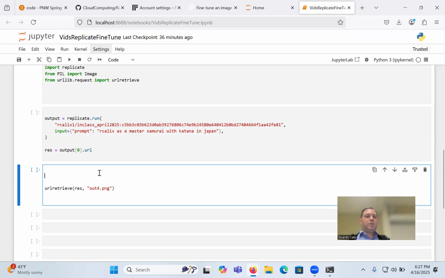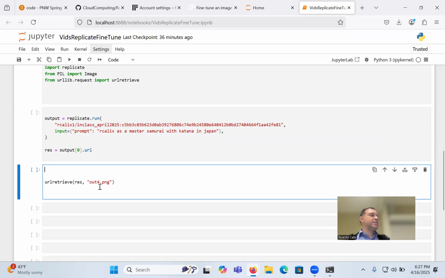All right, so here we have res, and we're going to save it under a new name so I don't delete the old ones. I can say April out 4 or something like that.